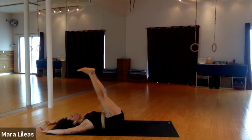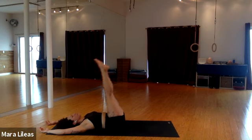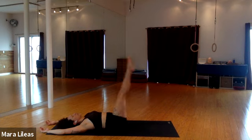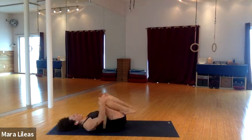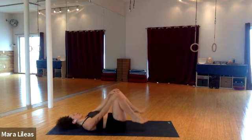Almost there. Three. Two, last one, stay with it, come on. All the way down and all the way up. Hug your knees into your chest, put your hands on your kneecaps and make circles with your thigh bones.